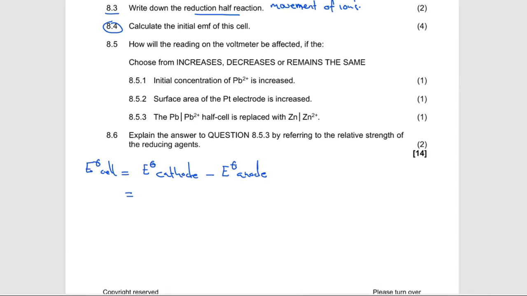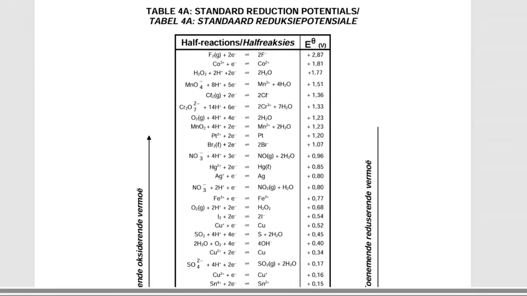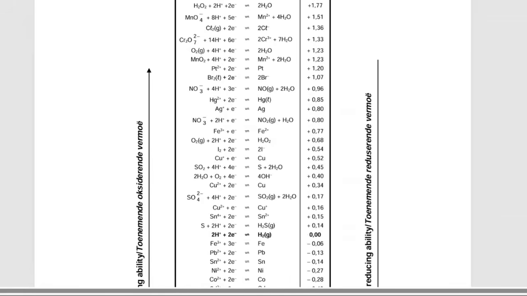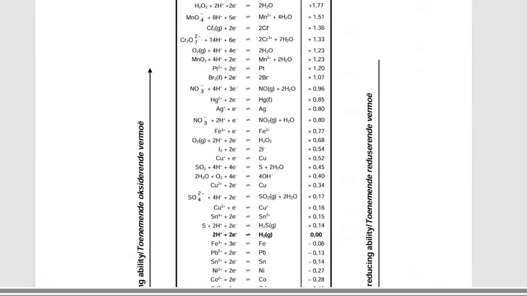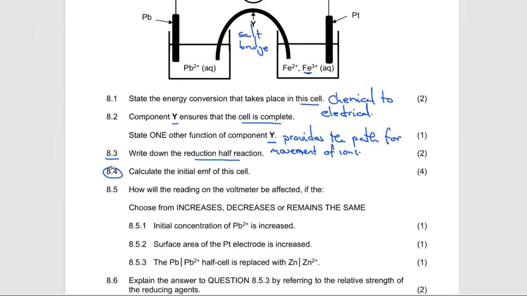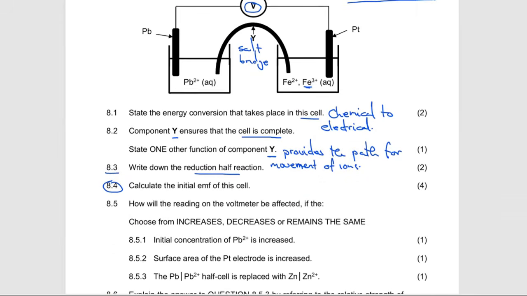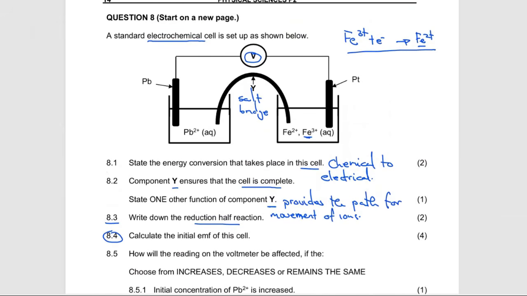So now let's look at our values there. I'm going to employ the reduction table to check our values. If we look at our values for iron, Fe, they were having a value of 0.77, so we're going to have a positive 0.77. So according to this, what did we say at the top there? If you look at question 8.3, it means here is a reduction.